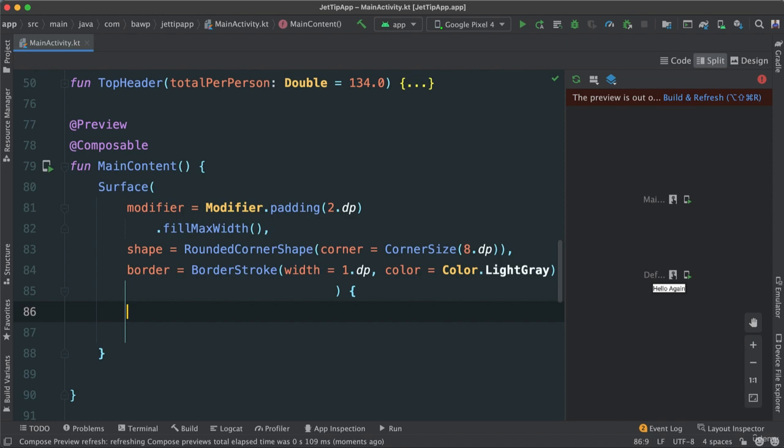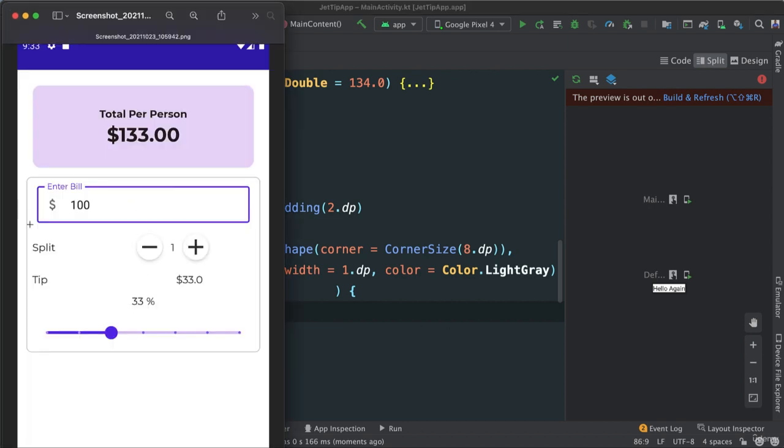Inside this Surface is where we're going to add all of these other UI widgets.